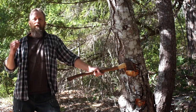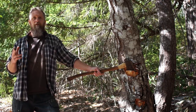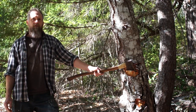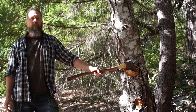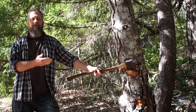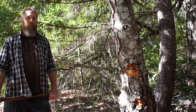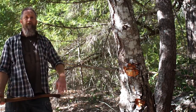So if someone says, let the weight of the axe do the work, or let the axe do the work, what they really mean, even if they don't know it, is let the momentum of the axe do the work. What you don't want to do is try to force the axe through the wood after it hits the tree. The work is done by the time the axe hits the tree. Think of it that way. So if I'm letting the momentum do the work, even if it's a lot of momentum, I'm swinging very fast, by the time I hit the tree, I'm not pushing anymore.